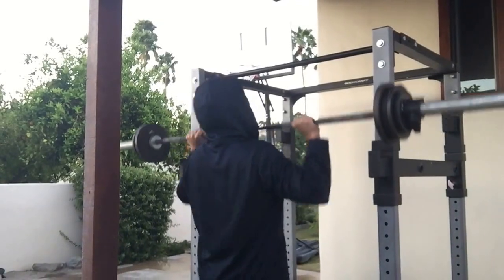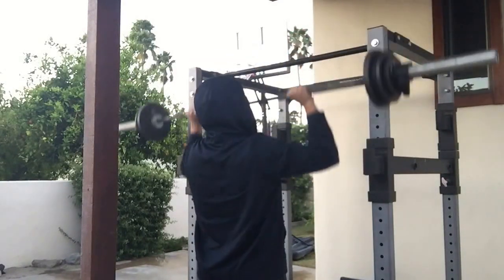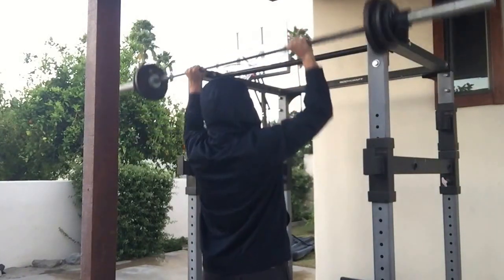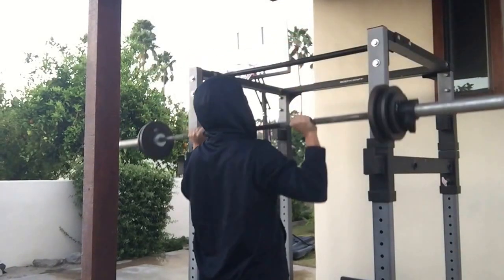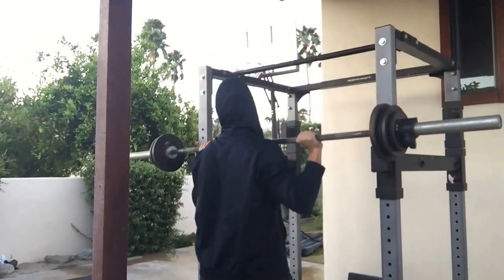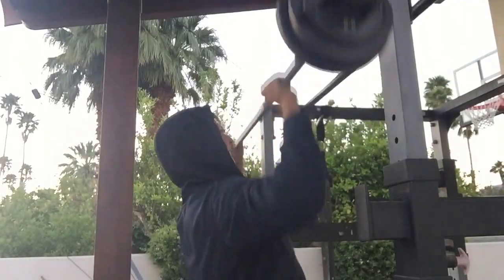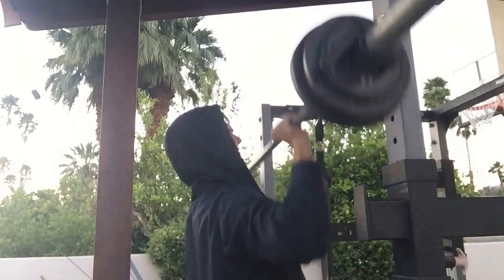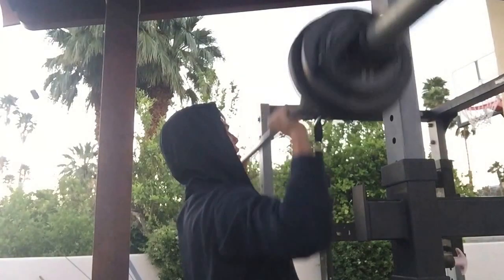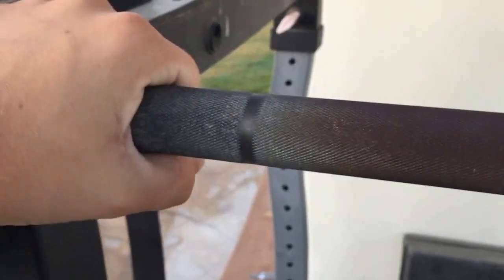And I was out there at 6:15, so pretty early, but I felt pretty good. So the strength was there, and just kept going from there. Third set. As you see by the facial expressions, things are getting a little more difficult, but it wasn't anything I got stuck on. And I transitioned to behind the neck press, and here's my grip.